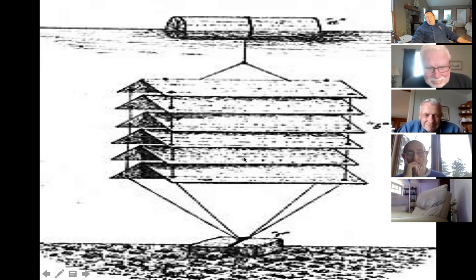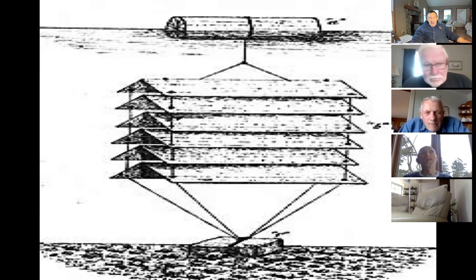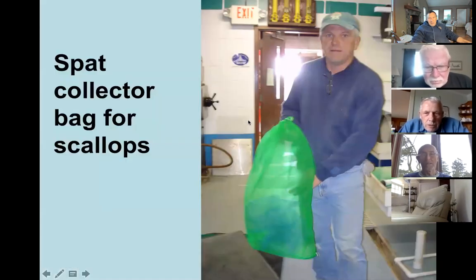But if you ever want to read an interesting archive of spat collection in France, it's called The Oysters of Lac Maria Care. It's a story I think written in the 30s or 40s. I have a couple copies if you want to borrow one. It's written about the Brittany coast and how they would all go out and put the tiles out to catch the oysters. It's a nice little read.